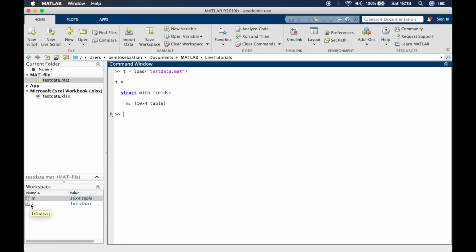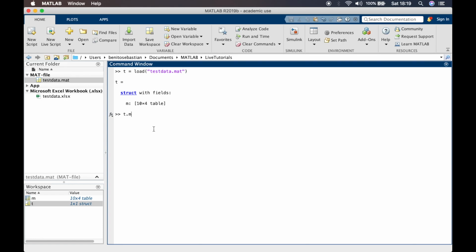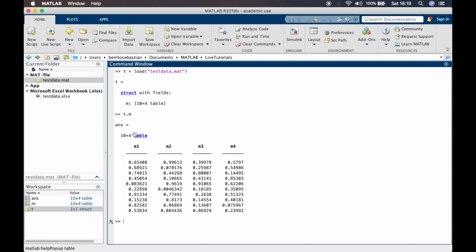in one variable. So in this variable T, this structure is holding a table named M, and the contents inside a structure, or your box, are defined using field names. So the field inside my structure T is M. To get access to that table, which is a content inside my box T, I can simply use the dot notation. So if I do T.M, then that's going to give me access to the fields inside the structure T. So that's what's happening.